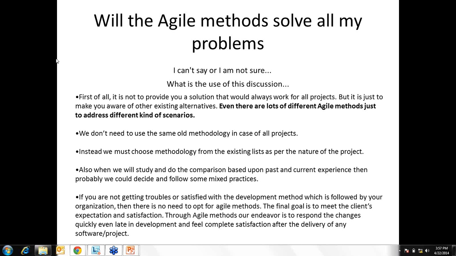What is the process of getting PMI Agile certified? For certification you will get all the details on the PMI site. They have some eligibility criteria which you need to fulfill. There is some training program which you need to attend, and finally you have to clear the exam. But of course, that requires lots of practical experience.